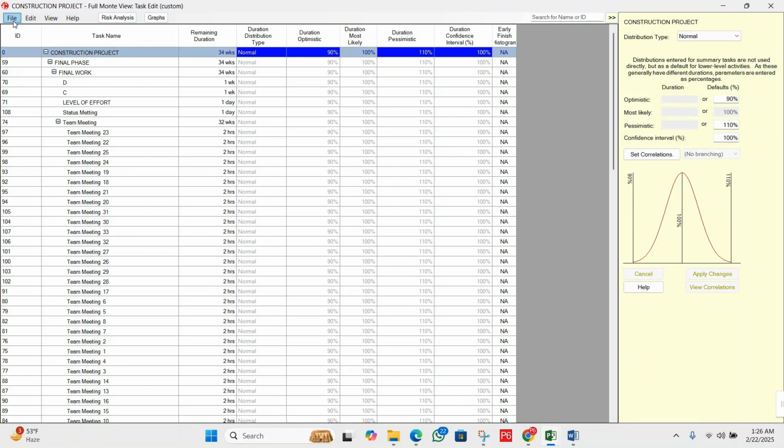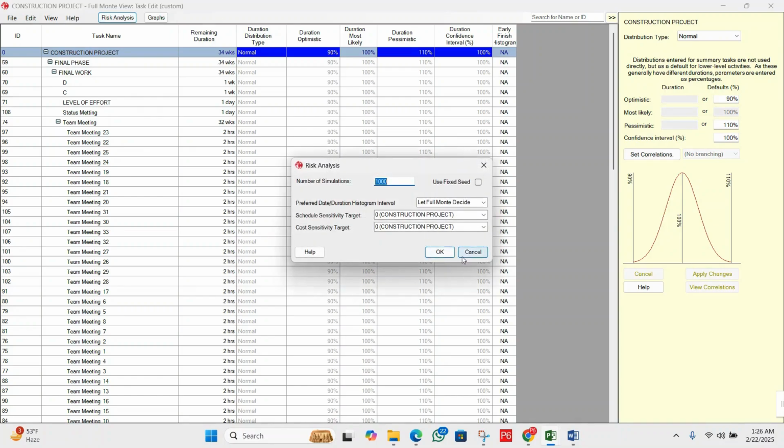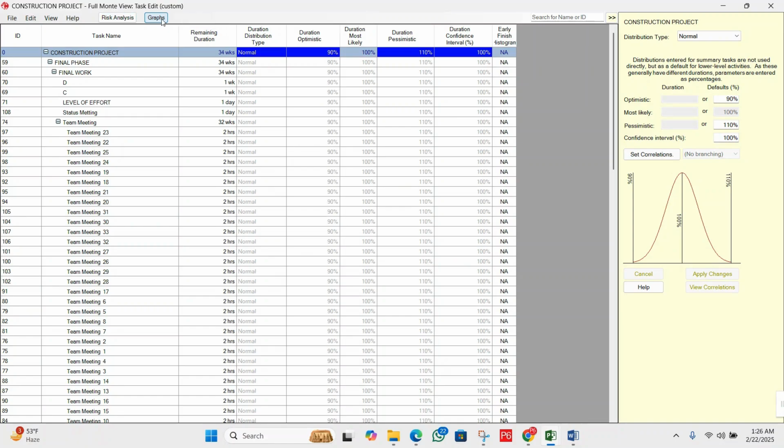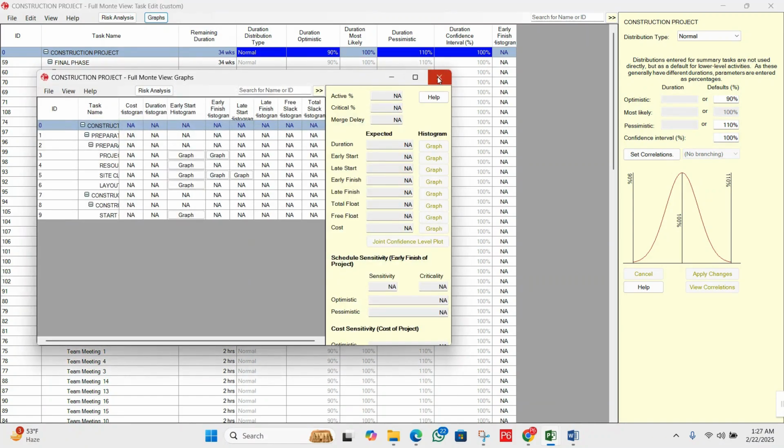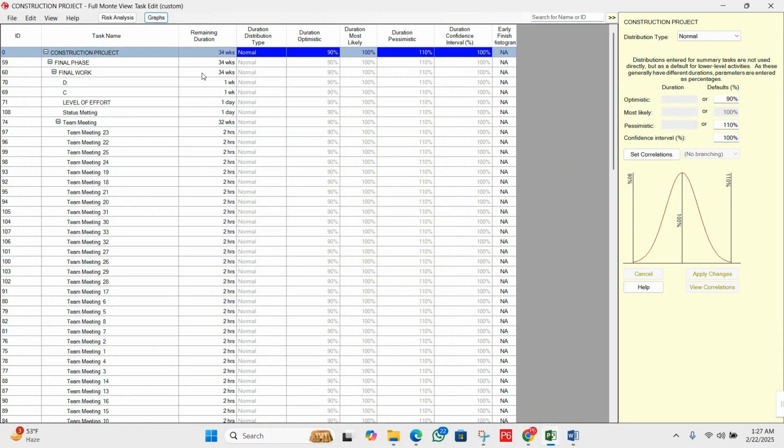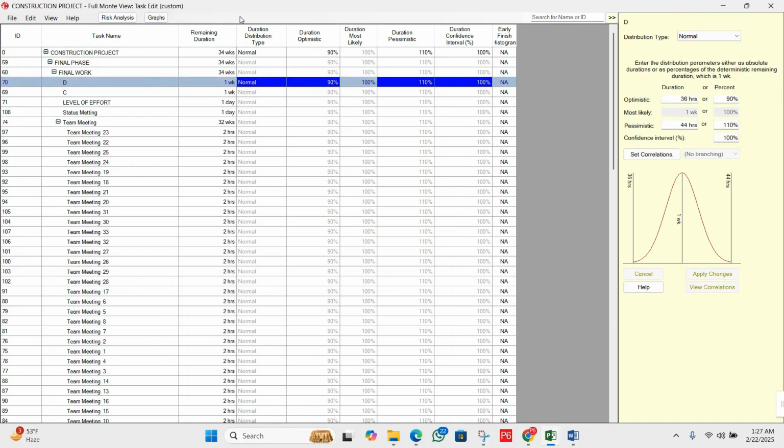On the top we have a main menu: file, edit, view, help, etc. Then we have risk analysis, and after that graphs. Let me close this one, because first we will take the overview of this interface, then we will perform risk analysis.